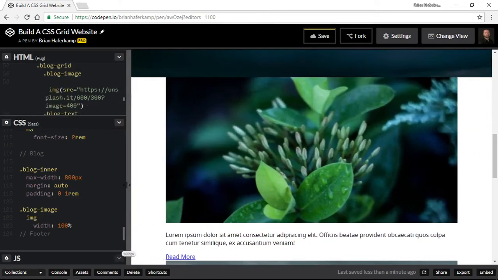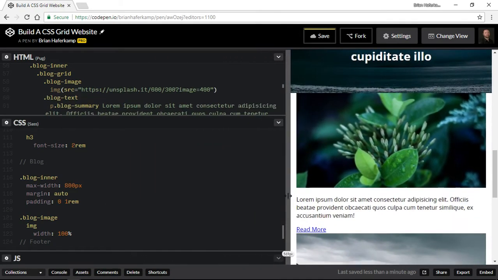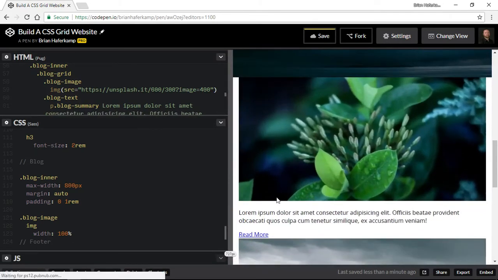And you can see that they grow all the way to the size that they need to be, but when they get here, they take on the padding over here. They no longer push everything out to the edges, because these are responsive images to the container that they're in.